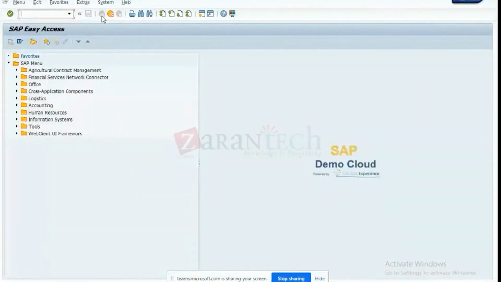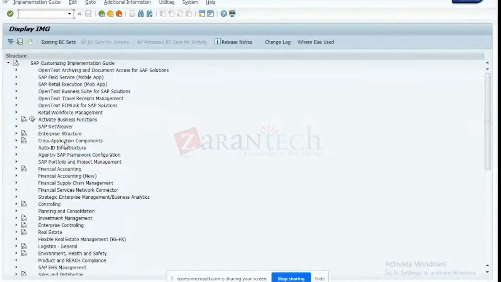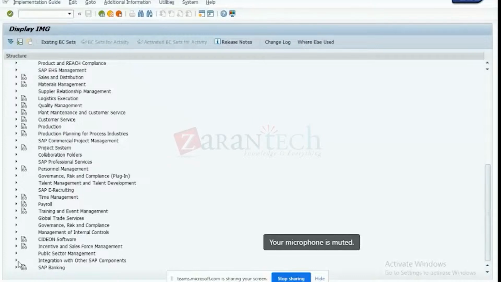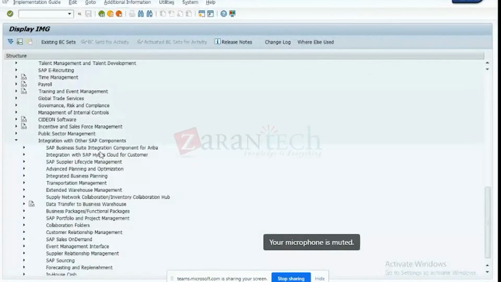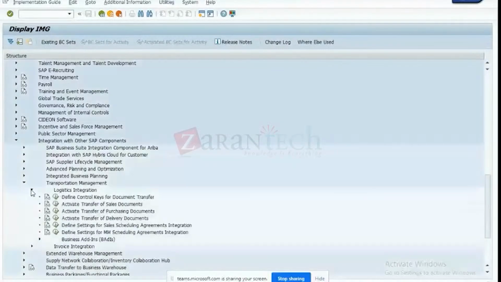Now from the ECC perspective, there are certain places where you need to define the control key. As I told you yesterday, we don't have this in S/4HANA because it's a single system, but the nodes are different. In case of sidecar, if you go down to integration with other components, then comes transportation management, and then order integration.